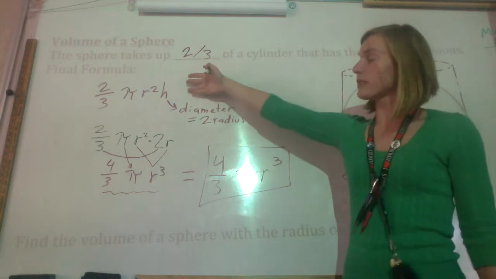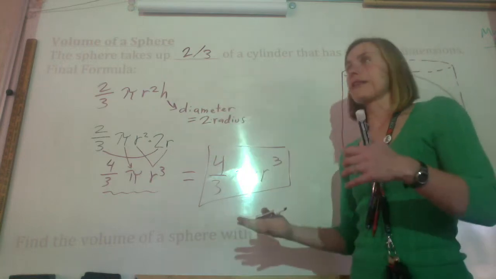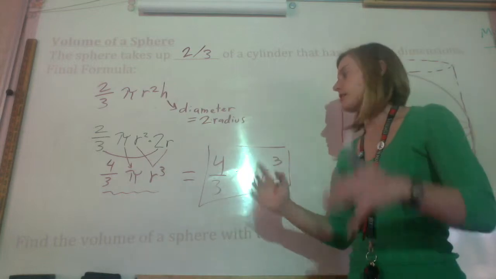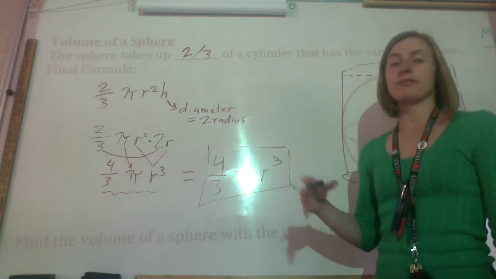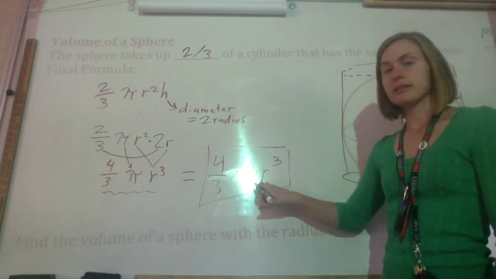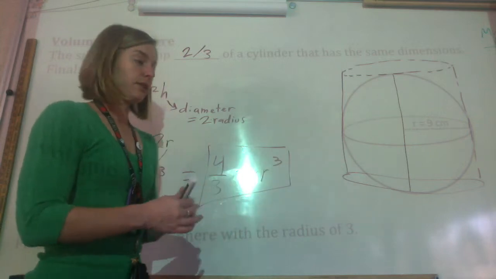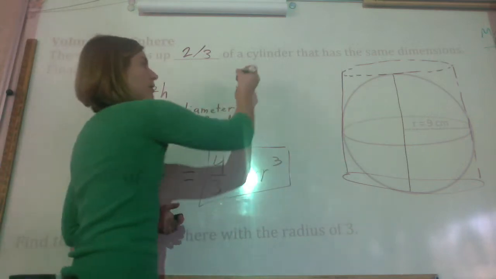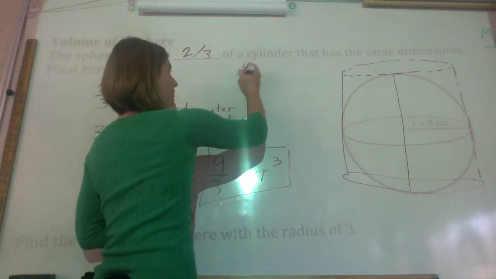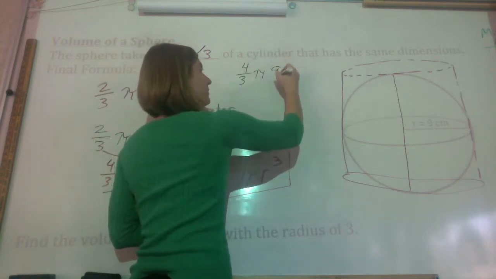If you want to remember it from the other way, you of course can, but you have to think about the fact that you're including the fact that the height is the diameter and all this stuff. So if you ever forget and you have to look it up, this is the one you're going to use. 4/3 pi times the radius cubed. Let's actually find the volume of this sphere. So my formula was 4/3 pi. Then I need to put in my radius, which is 9, which is going to be cubed.